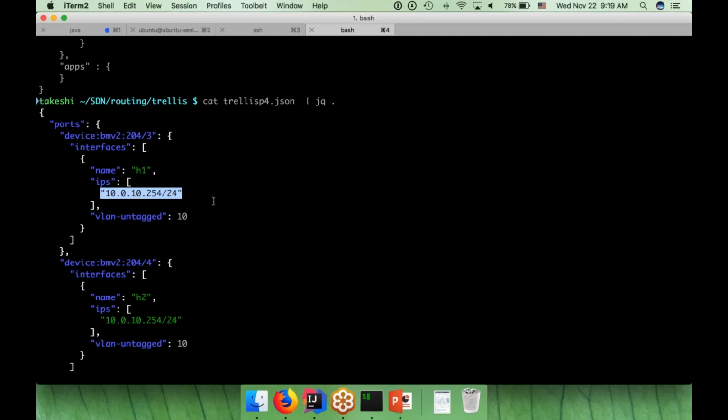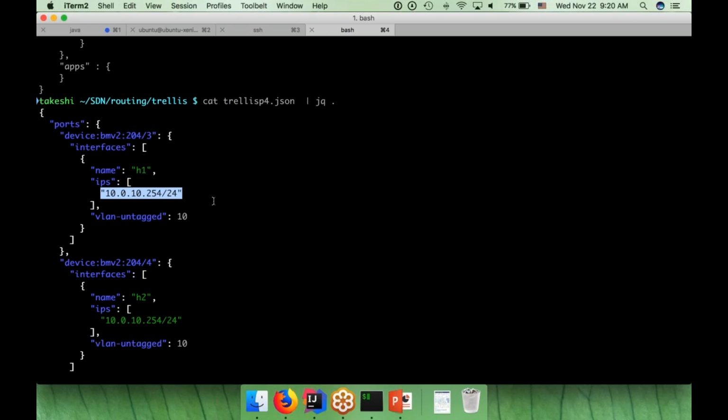So if this host wants to send a packet to a different subnet, it will go to this virtual gateway first. And the segment routing will know, because the host will first get the MAC address of this virtual gateway, and the segment routing will reply with the virtual MAC address, the MAC address of this virtual gateway. And the segment routing will use this MAC address as the Ethernet destination to see if it wants to do the routing or do the bridging.